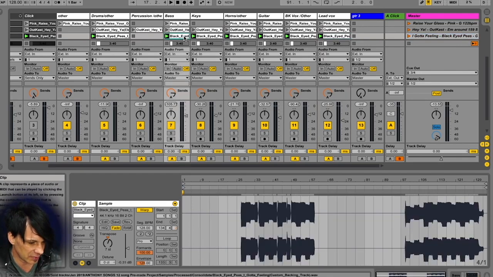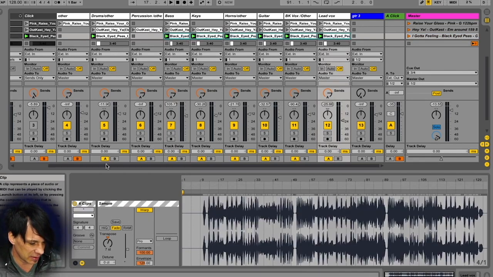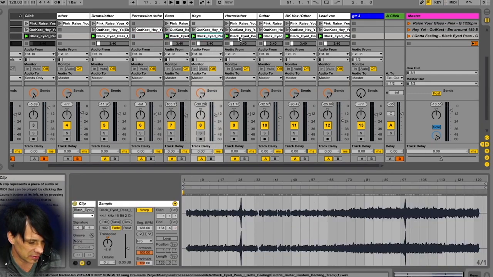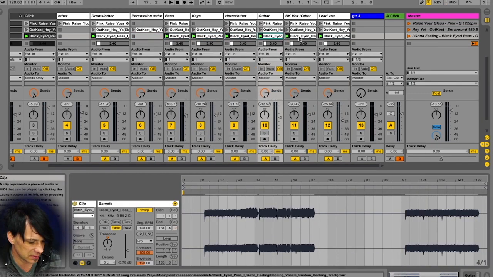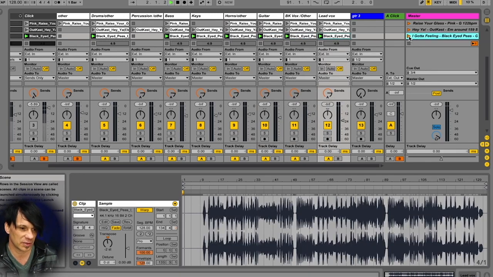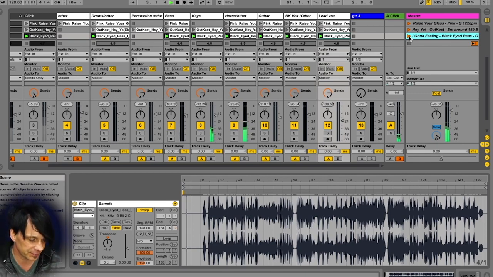So if we were to go down, say, let's go down just 2 semitones. Make sure these all went down. 2, 2, 2, 2, 2. Okay, they all went down. So this is 2 semitones down, basically a full step down. It sounds pretty good.